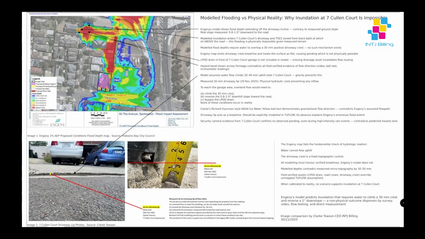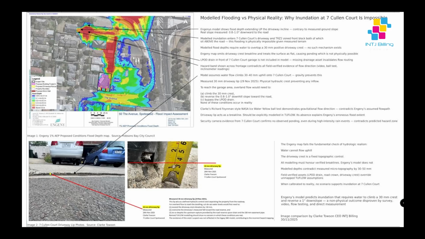Today we're going to watch some videos. I've captured some security camera footage of the October 26th rainfall event in Cullen Court, and we're going to go through this because what you're about to see is real stormwater behaviour at 7 Cullen Court, not a model, not LiDAR from years ago, but the actual physics of water flow captured live in the real world.